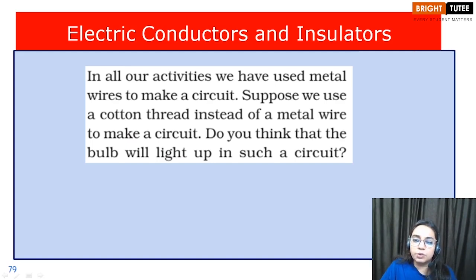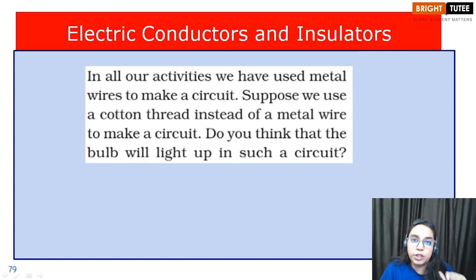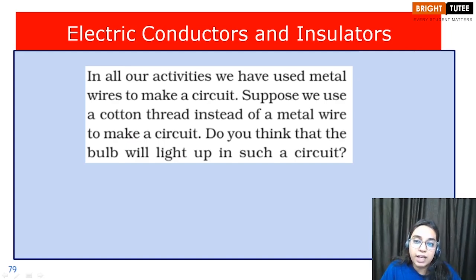So children, why do these wires have a plastic covering over them? This is because the wire beneath this plastic coating is actually made of metal, right? Most of these wires are made of copper. These are good conductors of electricity. So whenever we connect them into a circuit, current will flow through these wires, and if they are not covered with the plastic coating, you can get an electric shock if you touch them. But since plastics cannot conduct electricity, we have covered these wires with plastic covering.